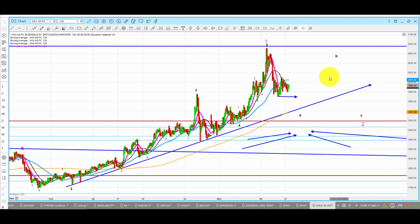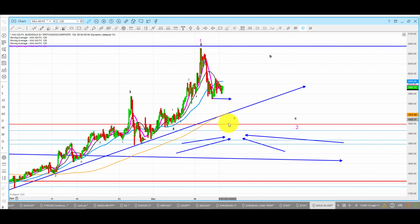That's what we're doing. And the correction is likely to take the shape of an ABC, as I'm showing you here. It could be much more complex than that. We could be looking at a development of a 5-wave run, as I see that gold is slipping now. So we could be looking at this as 1, 2, 3, 4, 5. If so, it's going to almost certainly find support at 1937, this zone, 1920, and then we go up nicely to deliver a B and then another drop.